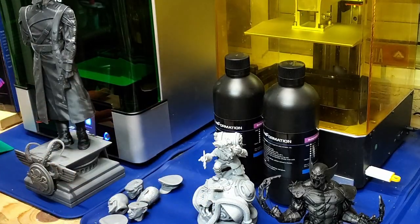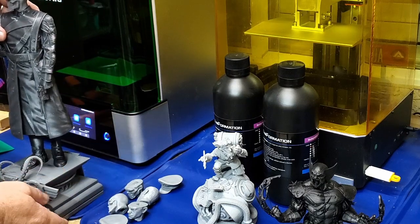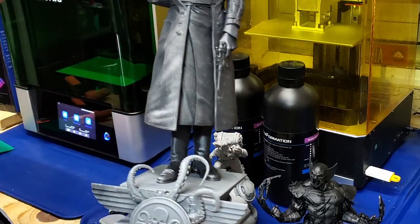And then over on Wicked's Patreon, we've got Hydra. This was not on the SD card, but you can join Wicked's Patreon and get this model, the sculpt. I do not have him glued.